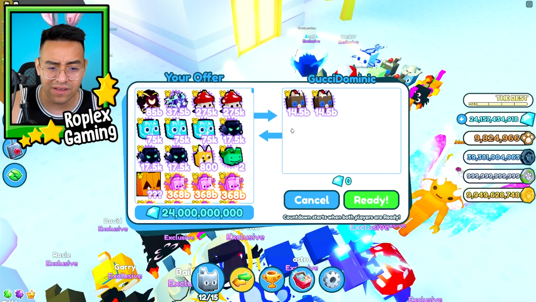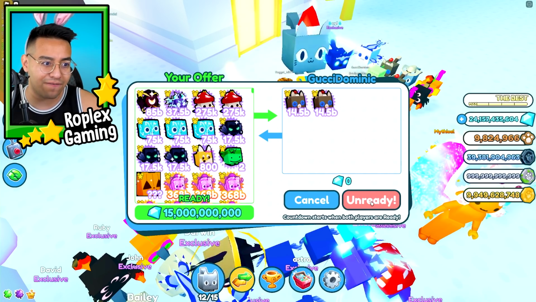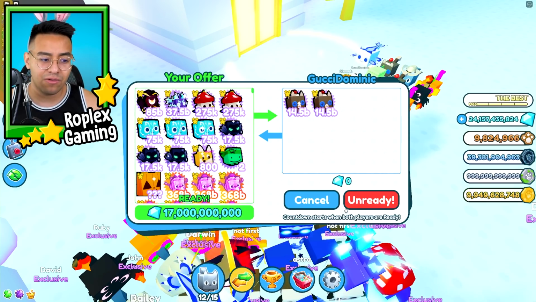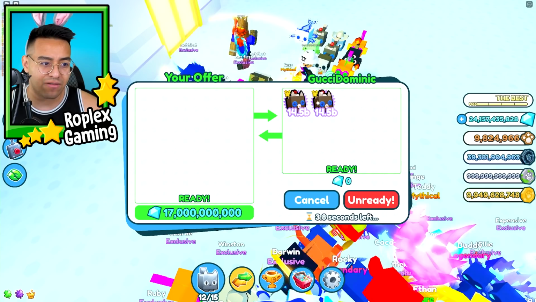Let's see if we can get both of these. Oh, wait, no, hold on. Those are not worth... I'll give this guy 15 billion for them, and that's 7 billion each, which I think is more than enough. So, is he gonna hit accept? Here, we can up it. We'll up it to 17 billion. Let's see what he does here. Come on, Gucci Dominic. Come on, come on, come on. Oh, dude, this guy has a lot of exclusives. Look, the guy in the back, that's the guy we're trading right now.